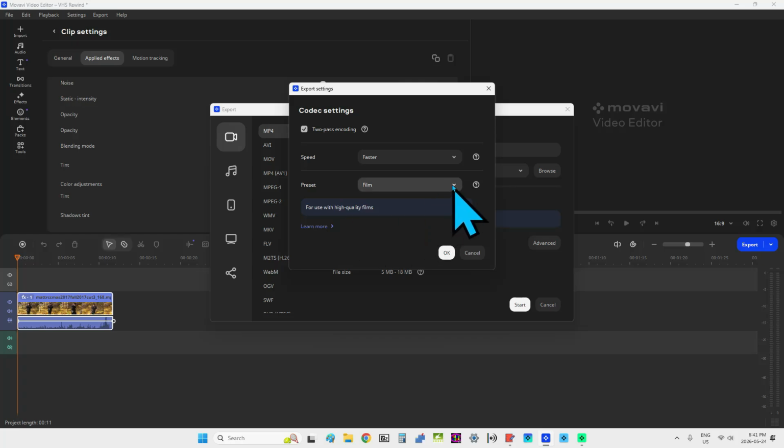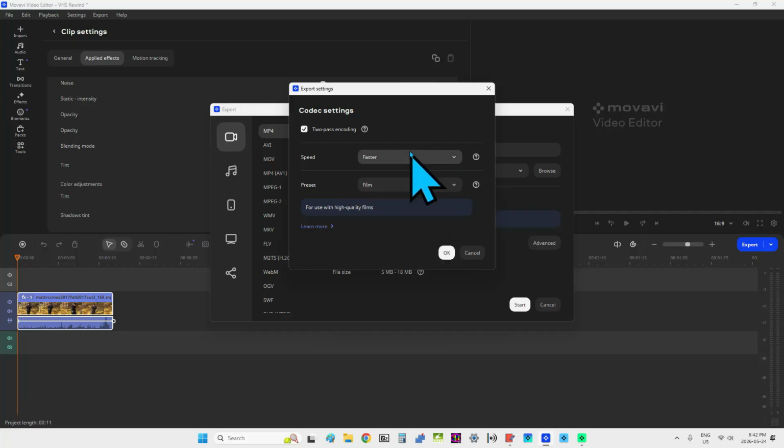And you can see the preset here. I'm going to click the drop down menu. And you can see film is the default. You also have animation, retro, slideshow, fast to code, and zero latency. For the most part, you definitely will want to stick with film, unless it's an animation, i.e. a cartoon, you drew some pictures, or a slideshow. The others are cool too, nifty too, but I think film will be definitely your best bet for the most part. So I'm going to click film.